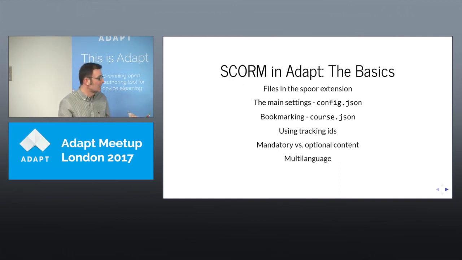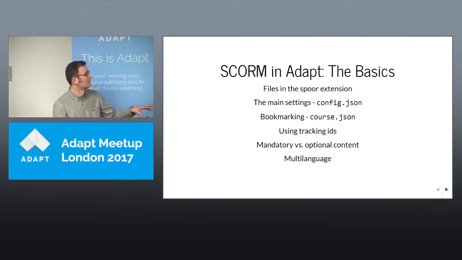Tracking IDs are a very key part of ADAPT. In the authoring tool, the IDs that the authoring tool generates can be very lengthy. I think they're like 14 characters or something like that. As I mentioned before, we've got very limited storage space, so we don't want to go writing all of those out to the suspend data because we really quickly run out of space. So what we do instead is we have these tracking IDs, and each block is assigned a tracking ID, which is just a number, and it uses those to store them instead.